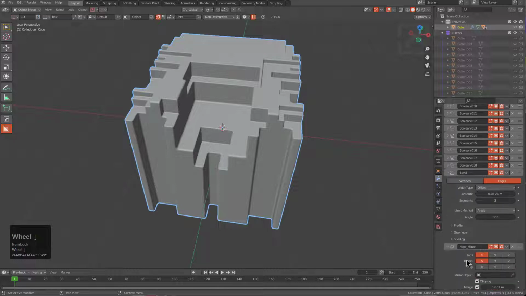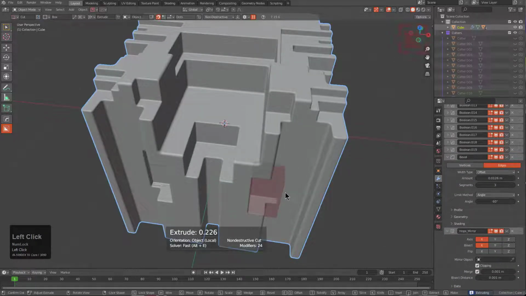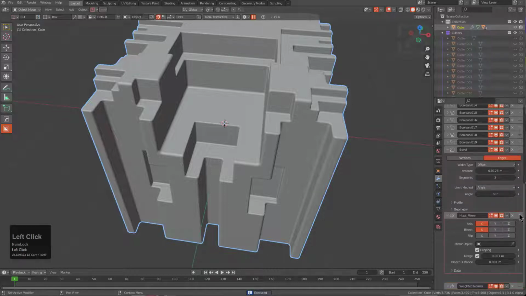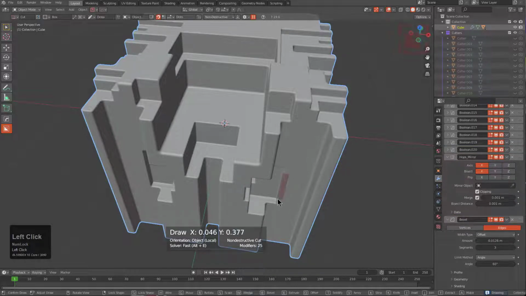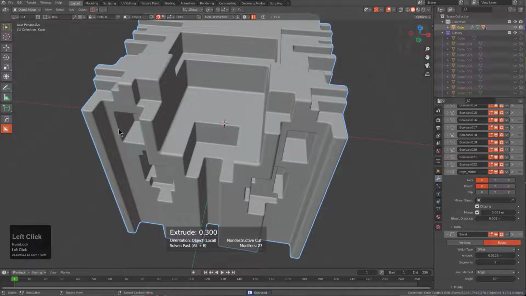So now that there's a mirror at the very end of the stack, this means that on our next cut, it's going to attempt to sort the modifiers to be in the proper order. But I actually was thinking that it would have placed the mirror before the bevel, but it proved me wrong. So now we see that as I'm performing these cuts with Boxcutter, they're also appearing on the other side of the model because of sort.